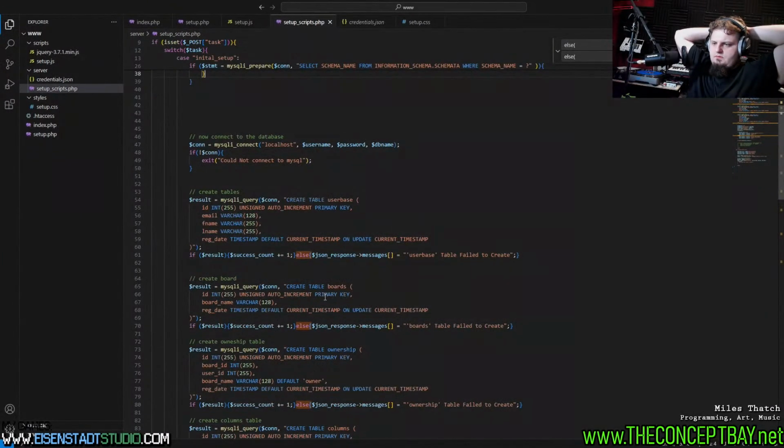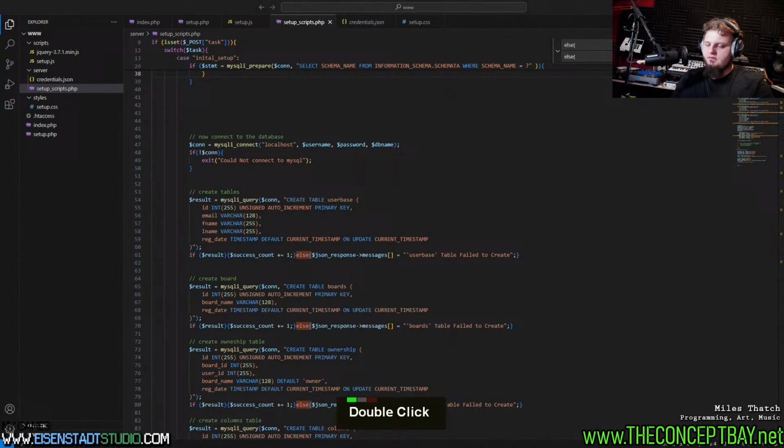So when we try to run this command, it just outright breaks. Might have to do a try catch type thing. Catch an exception. Okay.